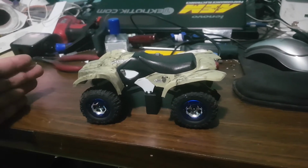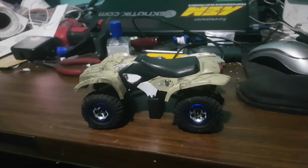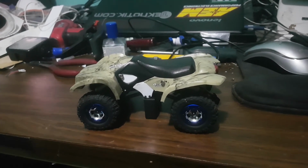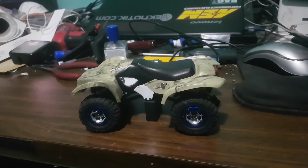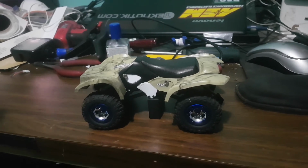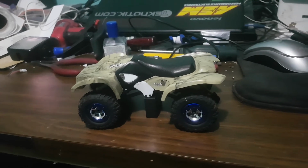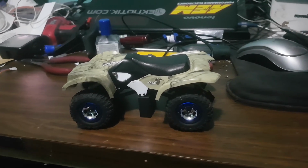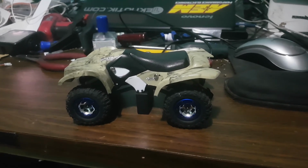Project Crew Cab will still stay the same. Still going to be doing a lot of work with that. Like I said, in the summertime, I do automotive racing, so that's why there haven't been any videos. But now that winter's coming, I'll start getting back on those guys, getting all the custom pieces made and everything else, and doing more on those RC projects.